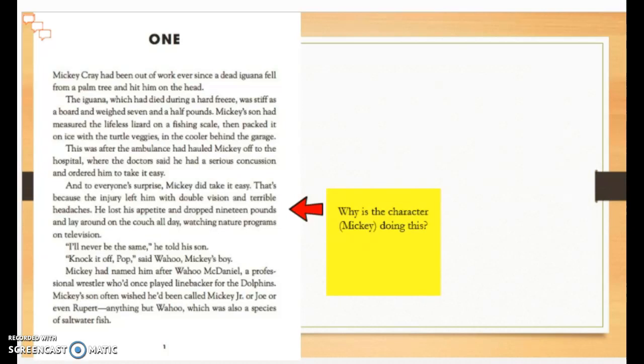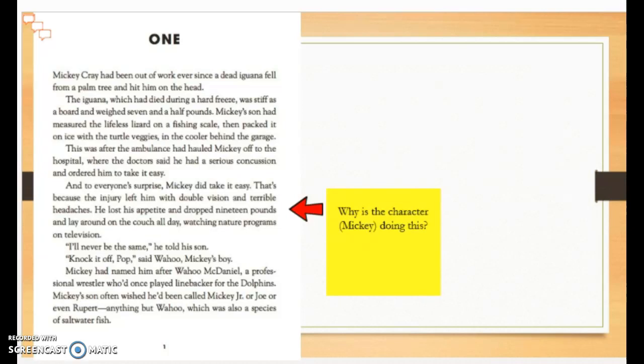I'm going to stop here because, as I'm reading, I'm alert for contrasts or contradictions, and when I spot one, I want to pause and ask myself, why would the character act this way? At this point, I'm surprised that Mickey is taking it easy since it seems like he used to be very different. And the text says that Mickey is acting differently than what people expect, so I'm going to ask myself, why is Mickey doing this? I'd expect that Mickey would want to take care of himself, but the text says that wasn't normal. And right now I don't know enough about Mickey to know why this is a surprise, but I might be able to infer that he's usually a tough guy. Let's keep reading.